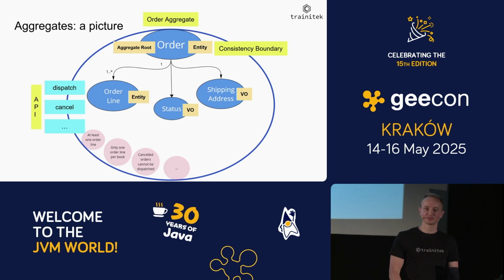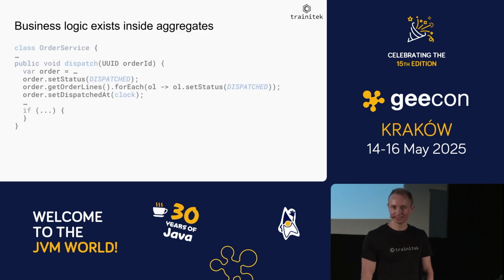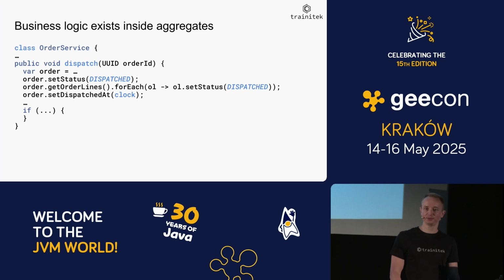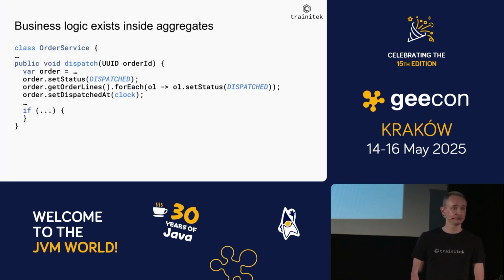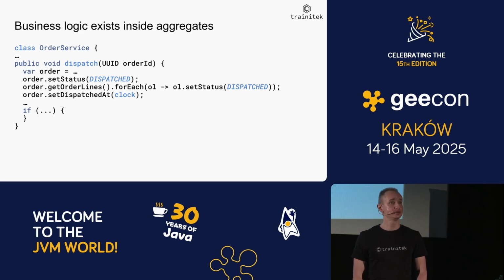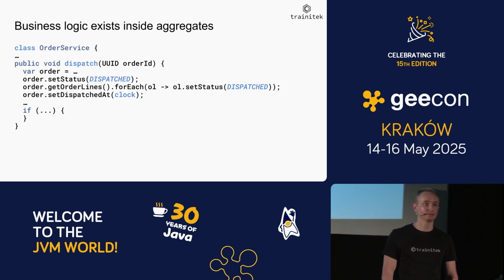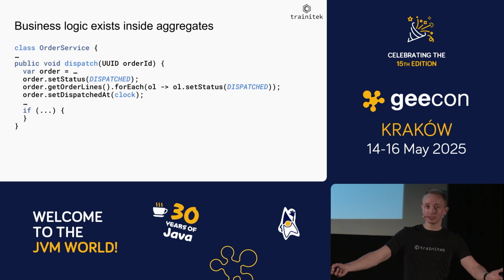All right, so that was a quick intro to main building blocks. And one thing that I would like to mention is that business logic exists inside aggregates. I think everybody resembles those beloved services, and maybe some of you work with systems having multiple services with multiple methods, where service A calls service B calls service C calls service A, because it was a convenient method in service A, so why not, right? And you have a mess of those services.